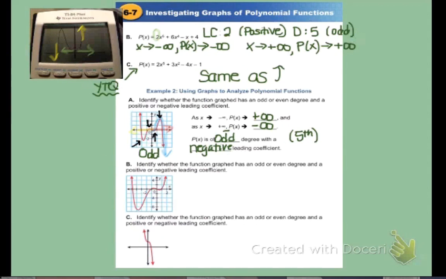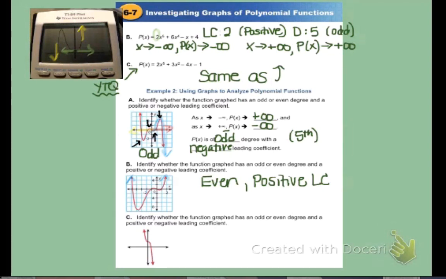Okay, what about this next one? Well, this one is clearly an even function because you can see that the ends are in agreement. They're both facing the same direction. They're both facing up. So that also will tell us whether this has a negative or positive leading coefficient. It actually has a positive leading coefficient because, again, as we're looking to the right of the y-axis, the graph is increasing. It's facing up. It's like a smiley face, kind of a really crooked smile, but a smiley face graph. And so this is clearly a positive graph.